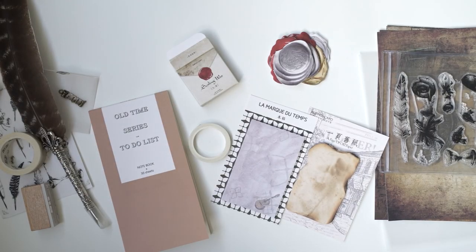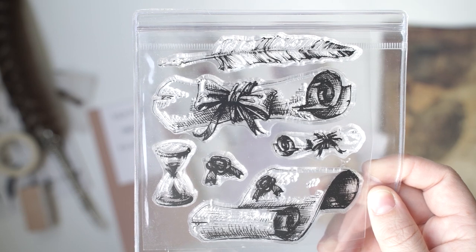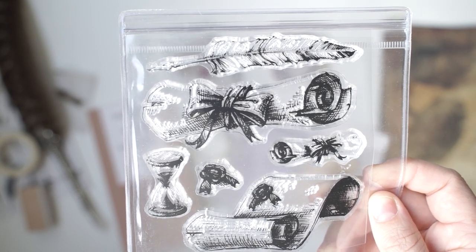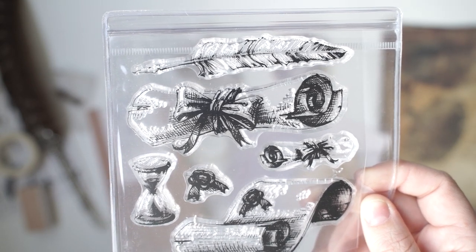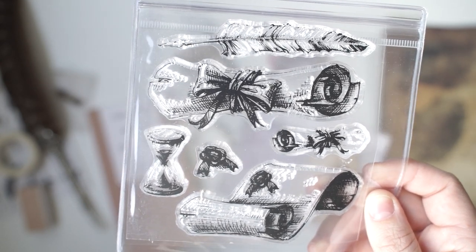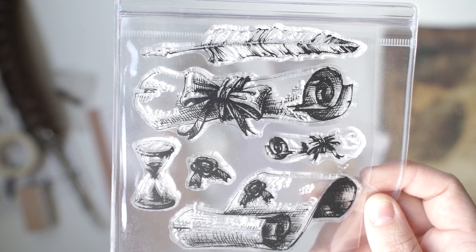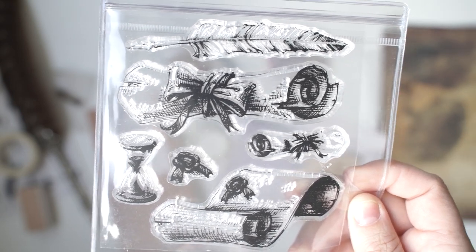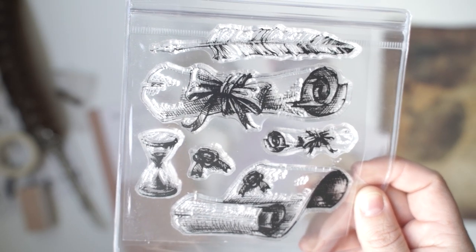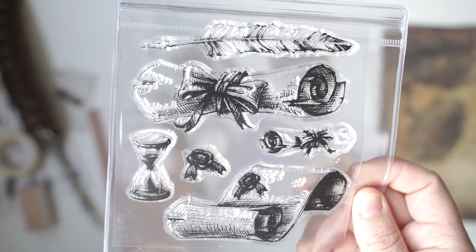It's going numb. So next we have these stamps. These are just clear stamps, and again a bit of paper and also one of those ink pens with the feather on the top. I don't know if I'd actually use this much. This theme and style is really cute for vintage spreads, but I don't know how often I would actually use these. Maybe I could start like a vintage journal or something.